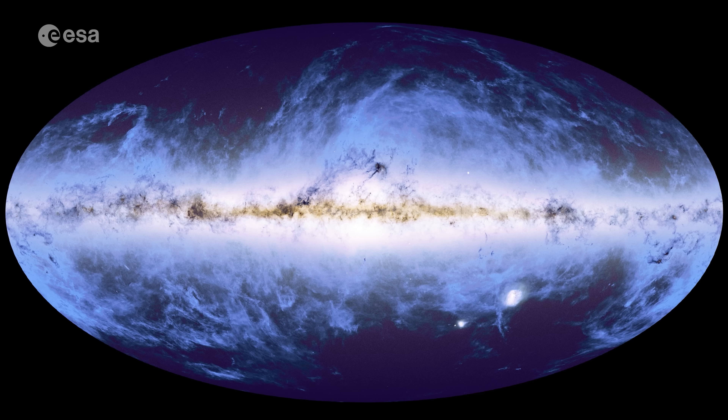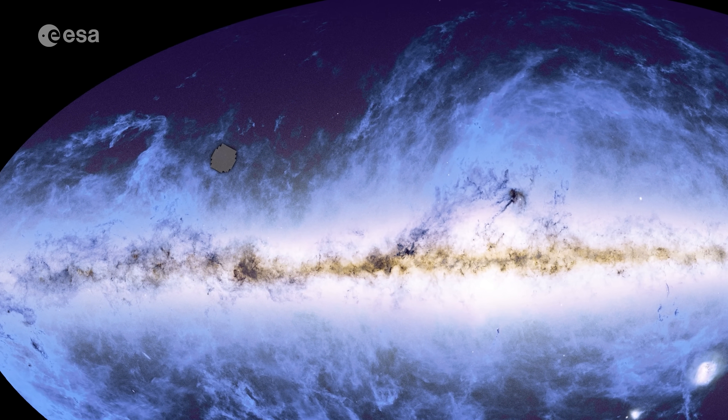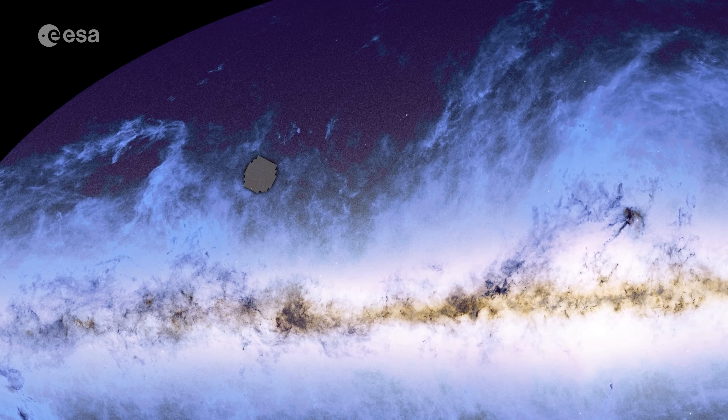This map here shows the whole sky, and marked in yellow are the three deep fields of Euclid. Over the course of the mission, the telescope will image these specific patches dozens of times, and combining all of those images and data together will produce incredibly deep views of the universe, revealing faint galaxies that are incredibly distant and dim. For now, we have images of each of the deep fields with just one visit, which is roughly an hour spent with each pointing of the telescope. Let's start up here and have a good look at the Euclid Deep Field North.